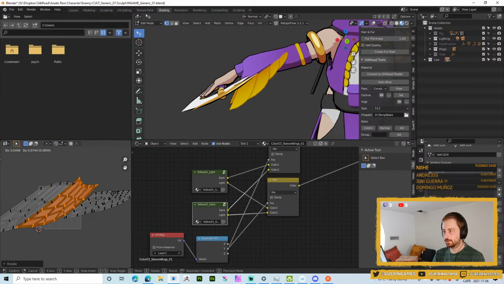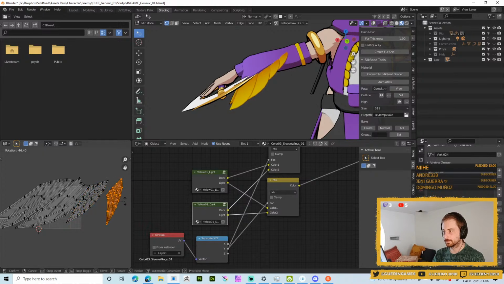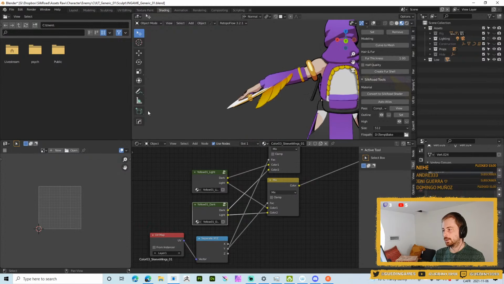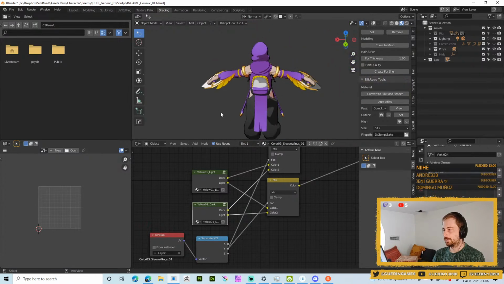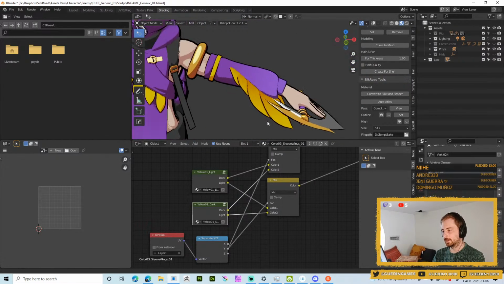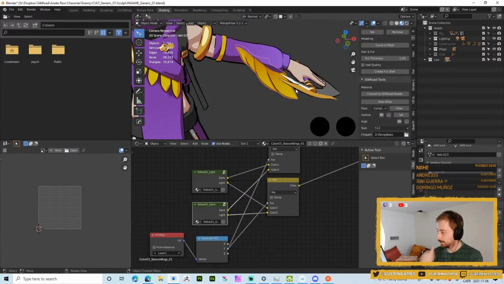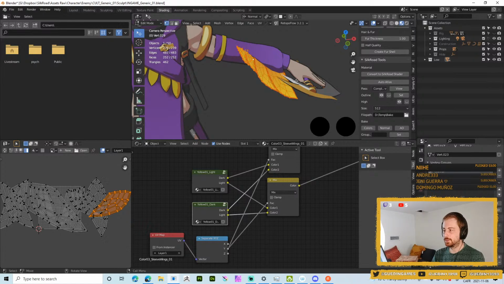Let's make some variation so that it's a little bit more interesting. Okay. Do I want to do the same thing here? Yeah, maybe. Let's not be too lazy.